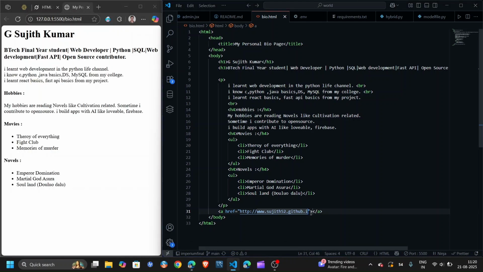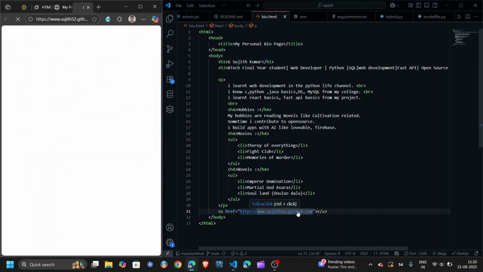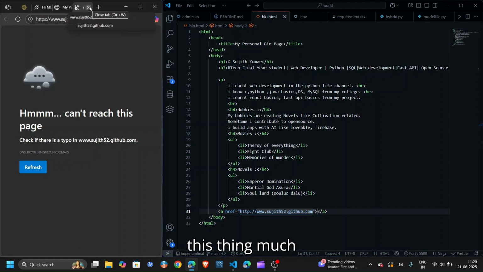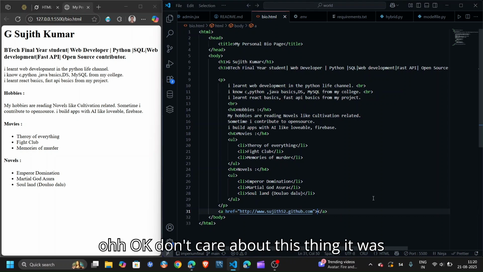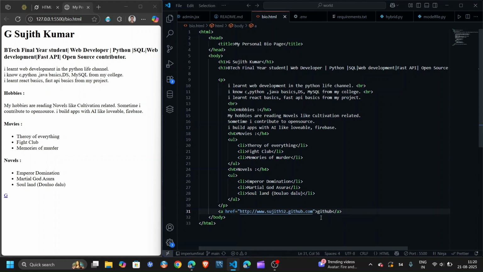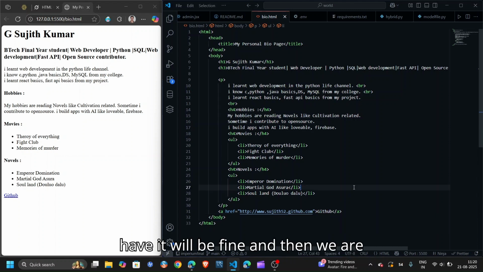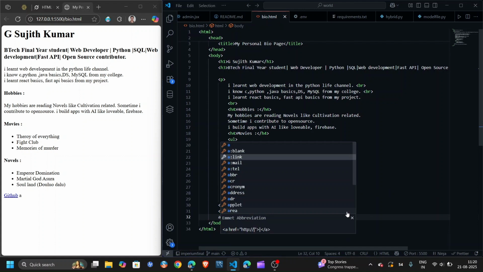Github.com, like this. Control click. Okay, don't care about this. It was linked, that's it. Fine. GitHub, so that will be fine, and then we are going to add LinkedIn.